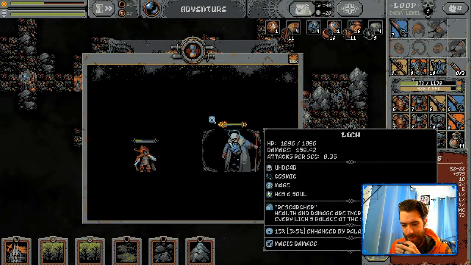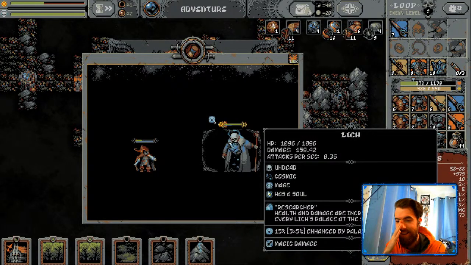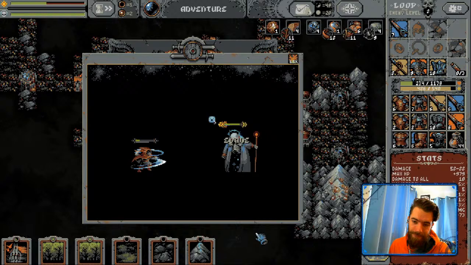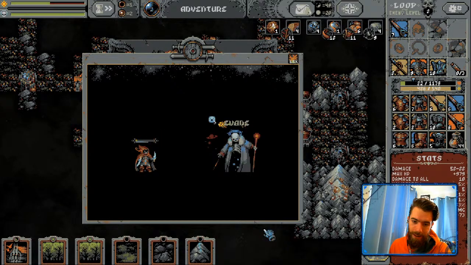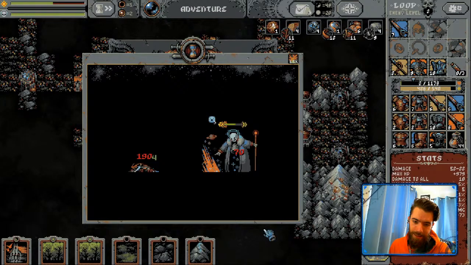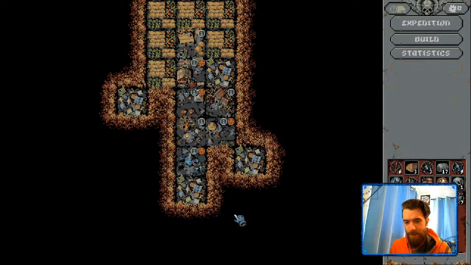We'll see. He is 15% stronger, which means he's doing a ton of damage. Oh, why? And he has way more health. Alright, come on, evade. You gotta evade, little guy. You gotta evade. No. Yeah. We didn't get enough health back on our village runs.